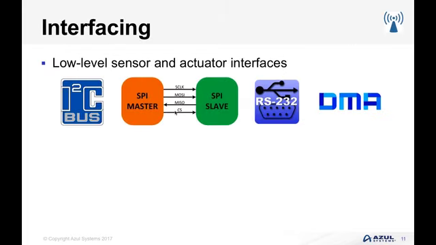So the first one, and this applies only to the edge devices, is how do we interface to the sensors and the actuators that we're going to be working with. This has always been something of an issue because there are a number of different ways of doing this. So you have things like the I2C bus, the integrated circuit bus. Then there's an alternative, which is the SPI, the serial peripheral interface bus. And these use different ways of communicating. So in the case of I2C, you've got 3 lines. In the case of SPI, you've got 4 lines, which include a clock, versus I2C, you're just sending signals.